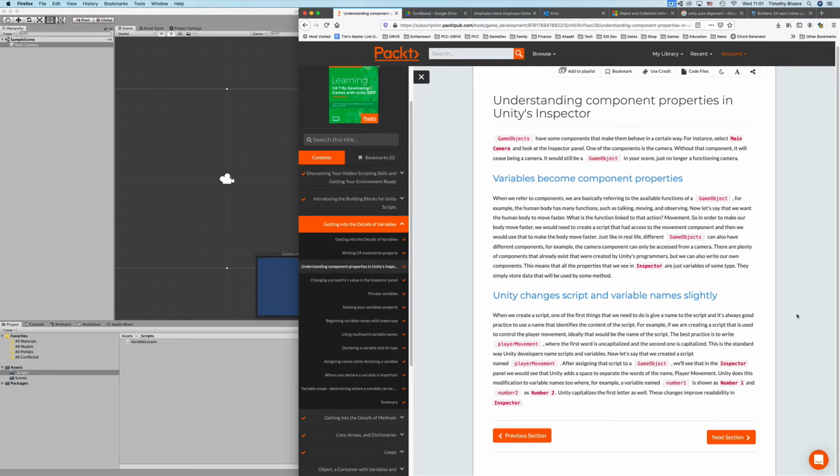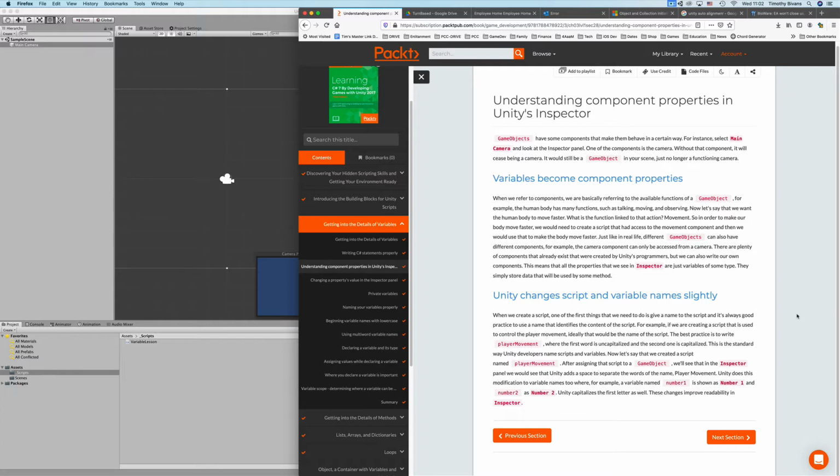Now, if we want that human body to move faster, the function for that would be called movement. So in order to make a body move faster, we would need to create a script that has access to the movement component, and then we use that to make the body move faster. So game objects also have these components that allow us to do things with the game object.